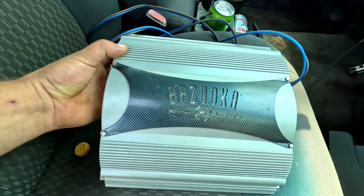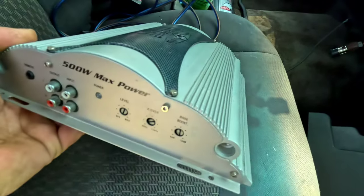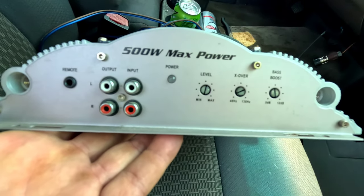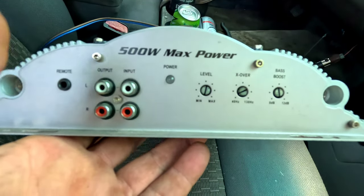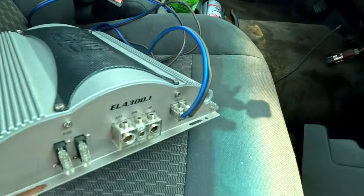So, actually the funny thing is I should actually review this Bazooka amp. It's about 12 years old from what I can tell, and not really too much going on with it. It says 500 watt max, but it's an ELA 300.1, which usually means it can do 300 watts. I mean, anymore, I think that's what they're trying to go for there. Not too much going on with it.